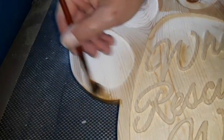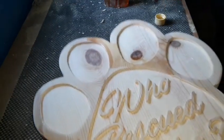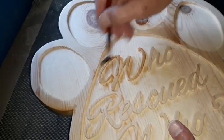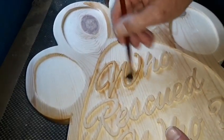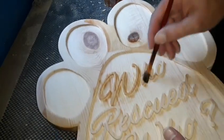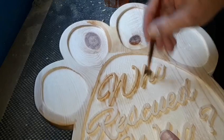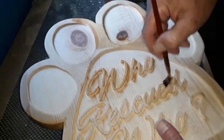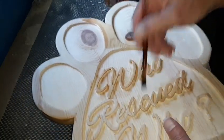That goes again. Okay, you get the general idea. So I'll literally cover over all the lettering. We can just literally throw this on. Once it's all nicely covered, we'll just get a cloth and give it a little wipe down. Okay, I'll come back when it's all finished. And we've sprayed on our sealant, varnish, or whatever, just before the resin goes in.